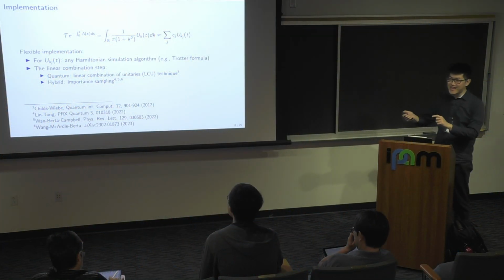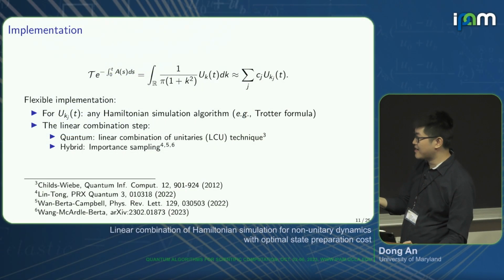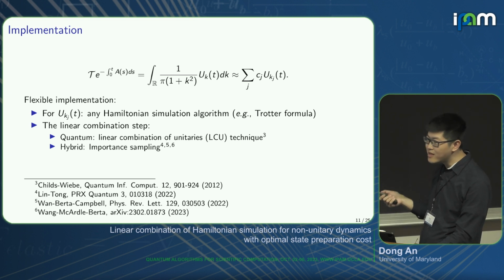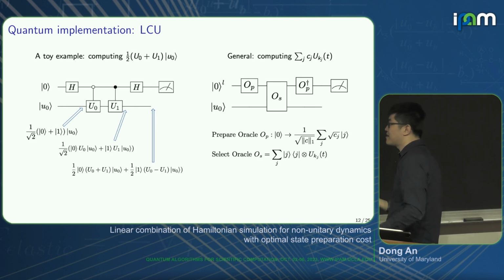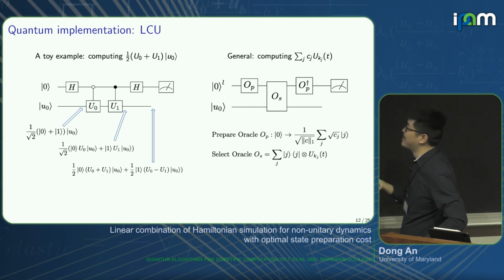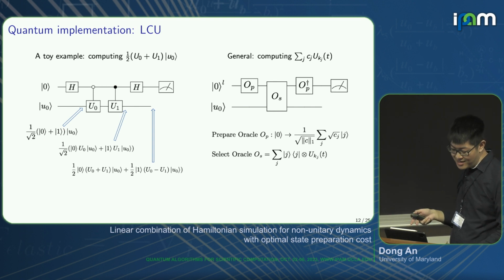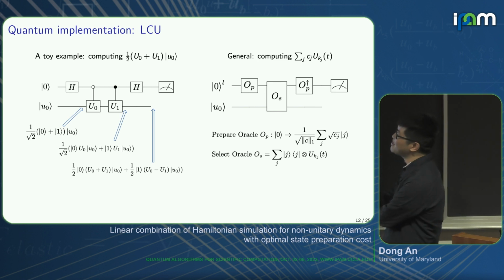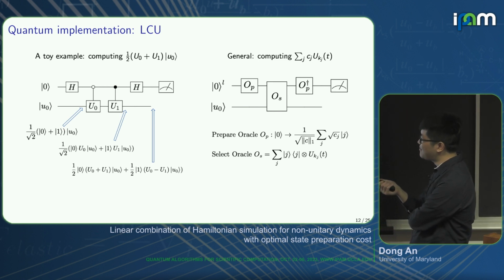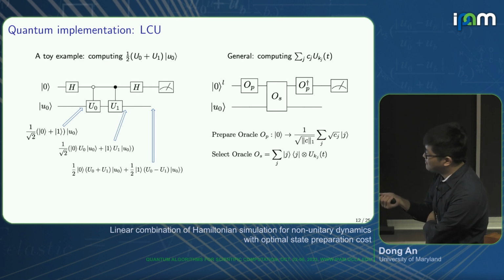Great. So here's the high-level algorithm for this LCHS formula, and now I will discuss these two specific approaches. In the quantum approach, it is the LCU. Many of you are familiar with this approach, but I still want to quickly give you this one-page introduction of the LCU. The LCU is a general framework for computing the linear combination of many unitaries. I always like to start with a toy model: computing the uniform combination of just two unitaries, the average of U0 plus U1. Basically, we can use a circuit like this.